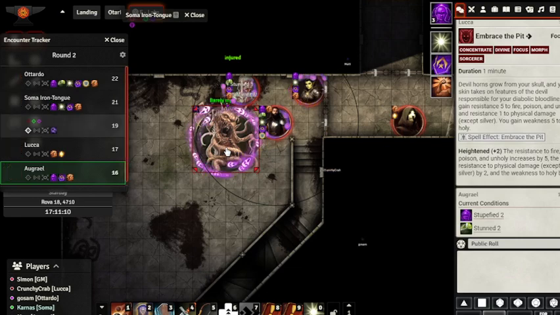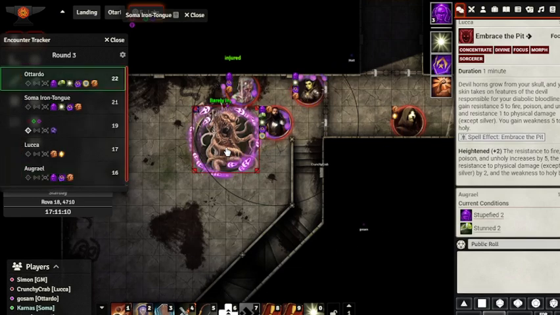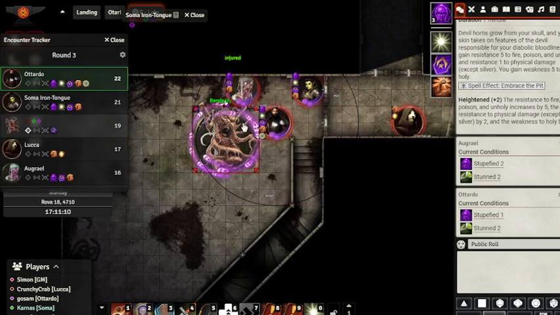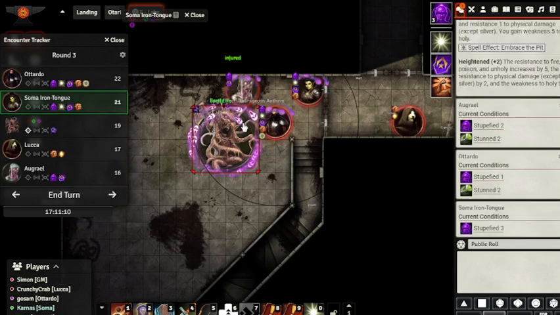You have 1 action left. Okay. Well, this thing seems to hit very hard, and he is going to prioritize getting his shield up. All right. Raise your shield.